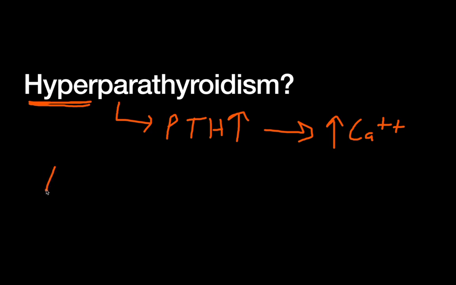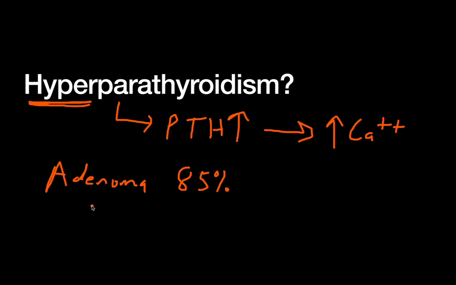This is usually caused, probably about 80 to 85% of the time, by a parathyroid adenoma. So that one hyperactive gland actually has a benign growth of parathyroid tissue that's secreting that excess hormone. But the other 15 to 20% of the time, it's something else. Most common after adenoma is hyperplasia, where all four glands are hyperplastic and secreting a bit more than normal, but there's no single culprit. There's also even less common situations where you could have multiple adenomas, and very rarely there's parathyroid cancer. This is less than 1% of the time, and we're not going to really focus on that in this talk.